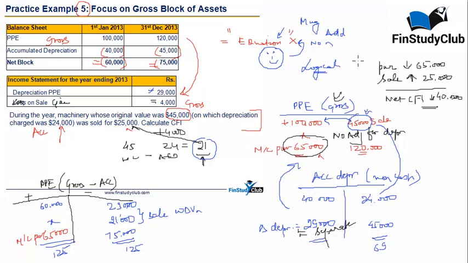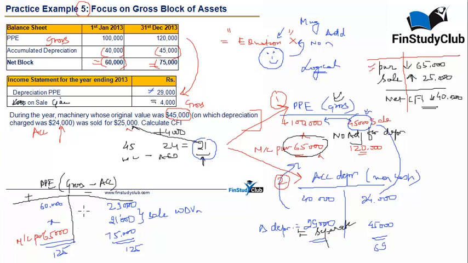So the point I'm trying to drive home is that the answers will not be different if we prepare the accounts by the gross value or the net value. It is just that preparing it by the gross value seems a bit easy because there are two different ledgers, different balancing figures. Things are very simple. Whereas in case of net value, every entry comes in one single account related to depreciation and related to purchase and sale, etc. Sometimes becomes a little confusing.